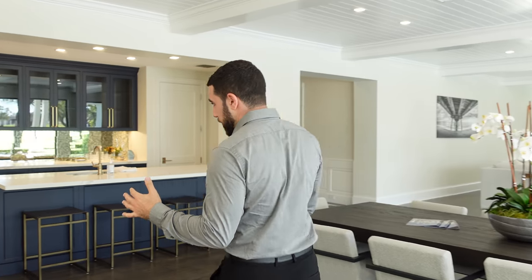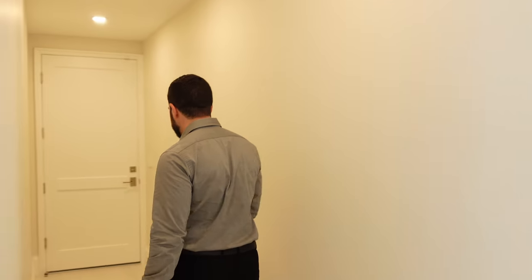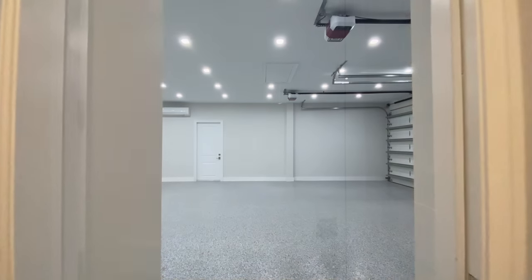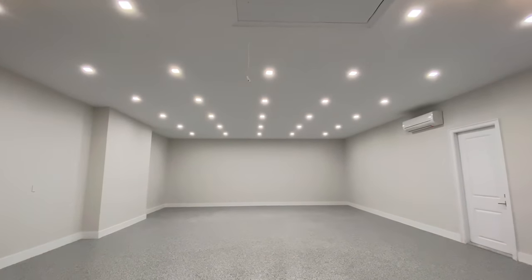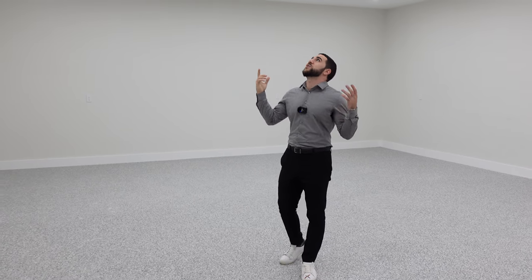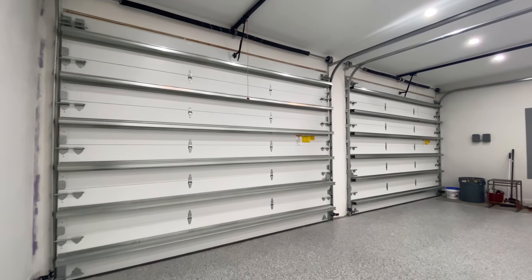Heading down past the bar this takes us to the six-plus car garage - and it's worth showing you. Not only is it air-conditioned, just look at the size of it. It has that great rugged traction flooring for cars and high hats covering the ceiling like stars. It'll be a nice 68 degrees in here when you park your Ferrari, Lamborghini, or jeep - whatever you prefer. This garage is definitely worth talking about.